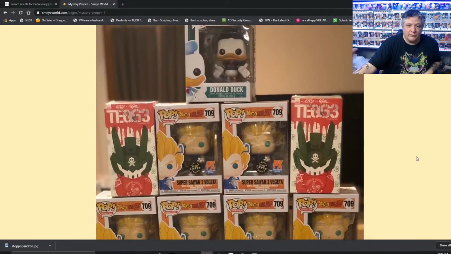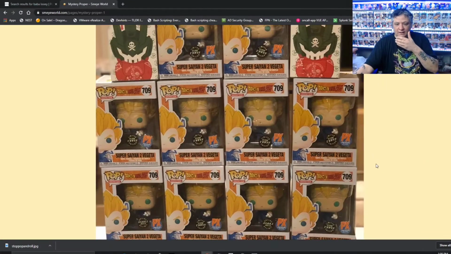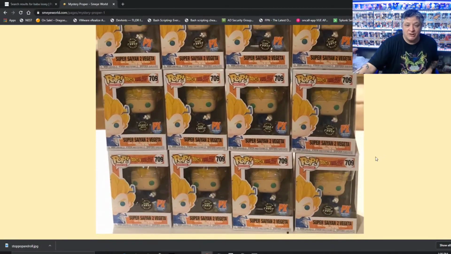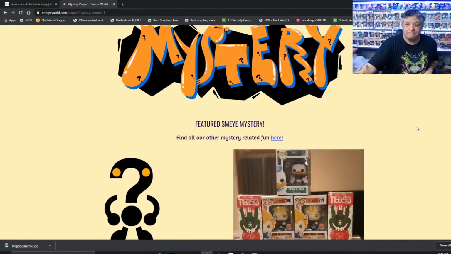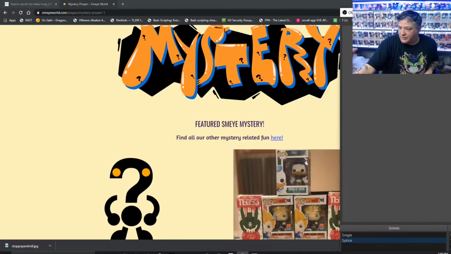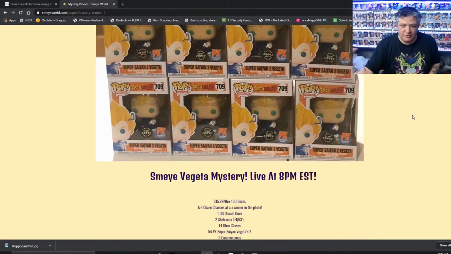There's basically only three top items, which is a Donald Duck, these Tech 63s, which I really like. I've seen those on IG. And then a ton of Vegeta glow chases. So I'm down with all that. So fingers crossed. Actually, did it say a limit? I think it was just a limit I'm buying.